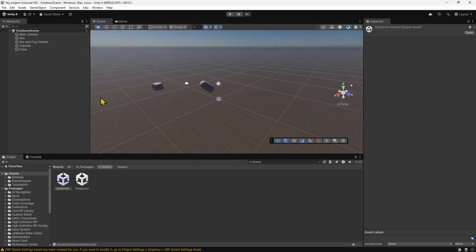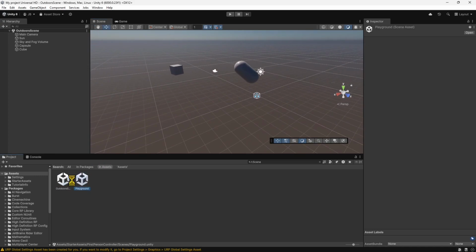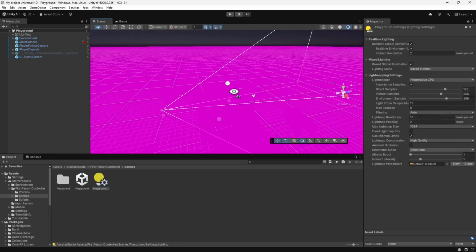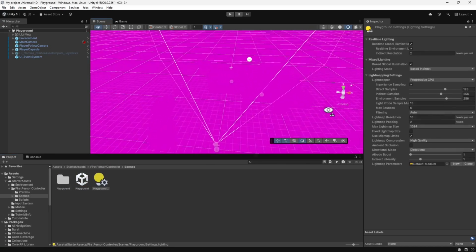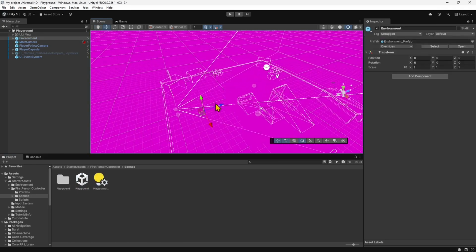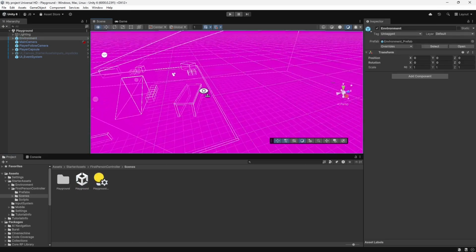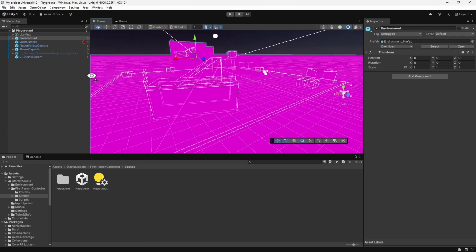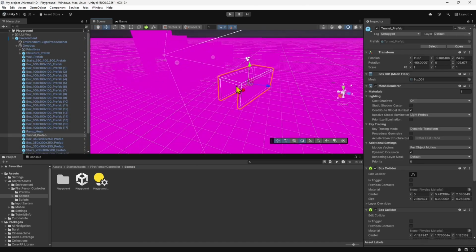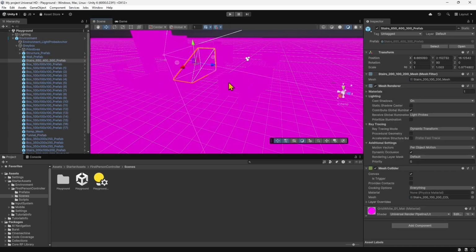So why don't these objects look like this? You may think that it's empty. Well, it's not empty. We just don't see the things. If we select, we can see the wireframe. So we have a lot of stuff in the scene. It's just not visible. Everything looks pink. Now the pink issue is all about the material and the rendering.